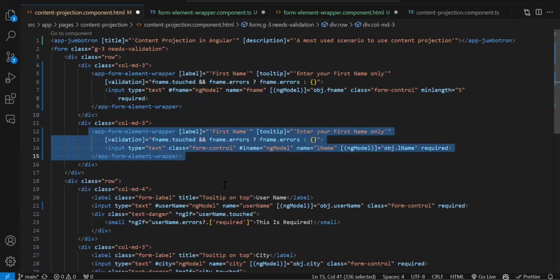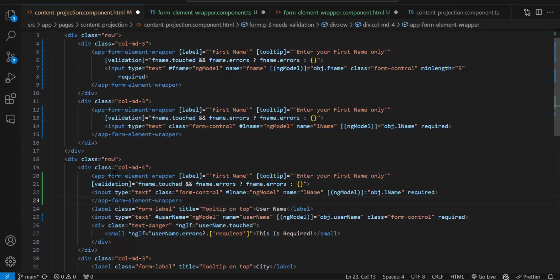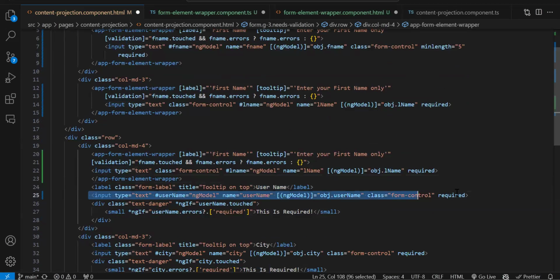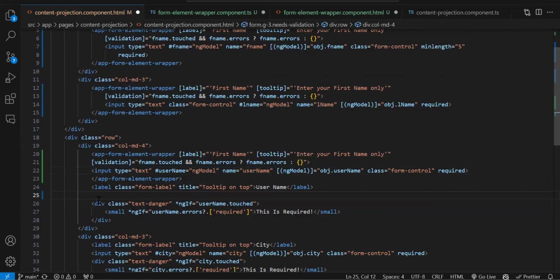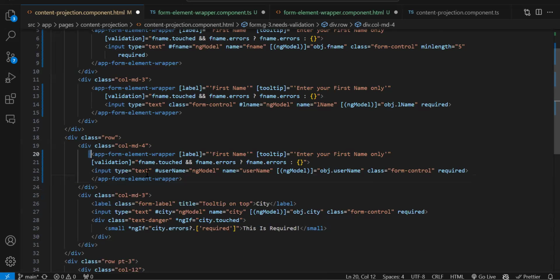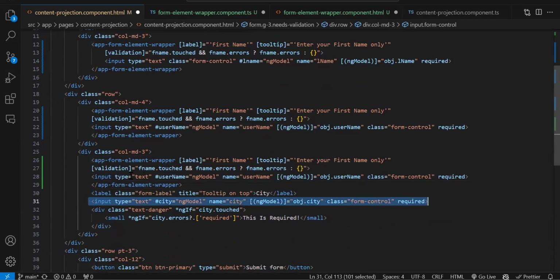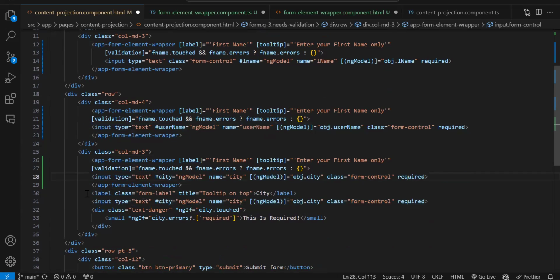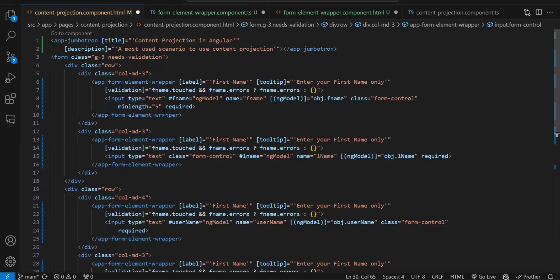So now your HTML code will look lightweight, because you don't have so much repetitive code in your component. All the repetitive code, or code which was not so important to keep in the actual parent component, we have moved to our reusable component. Just do the same for the city also, and the city text box will go over here. Let's remove this. Let's just format. So now you can see your content is very less. Now let's try to execute and see if it is working as it should.